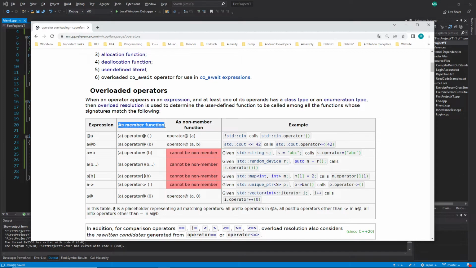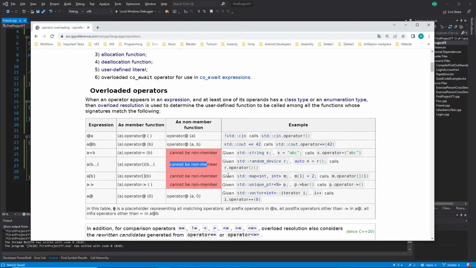So that is a class member function, for example. And here, a non-member function is a function which does not belong to a class. We know two kinds, more or less. But important is that there are certain operators, for example this equal operator, which must be a member of a class. You can't create it outside of a class. That's also a kind of restriction which you have to keep in mind.